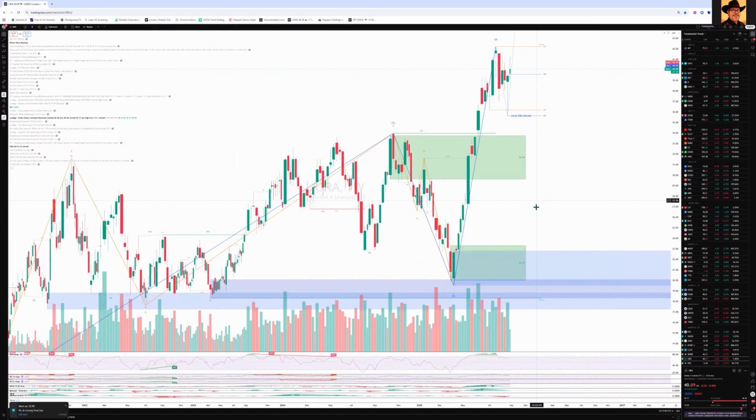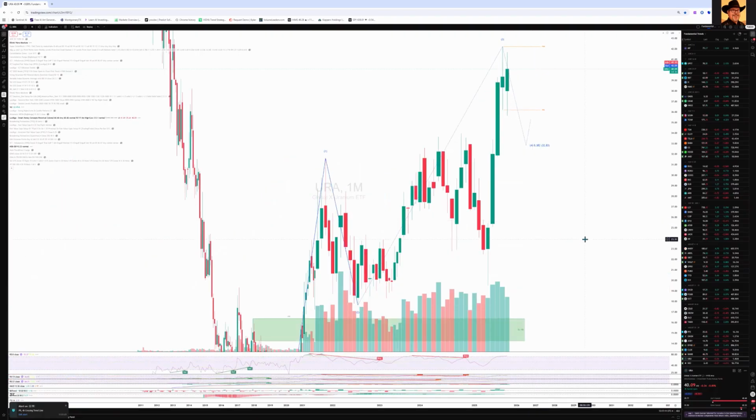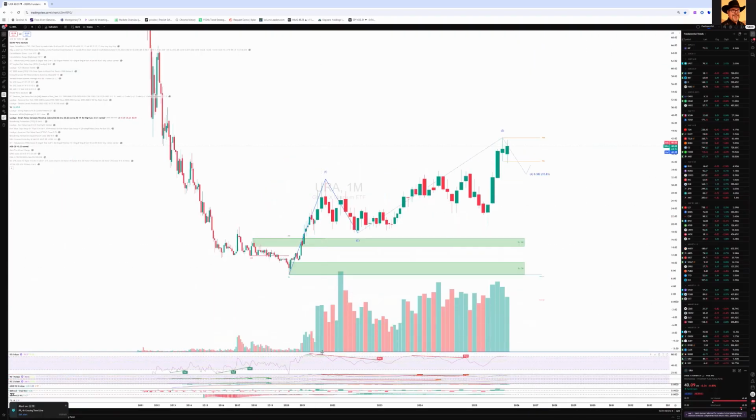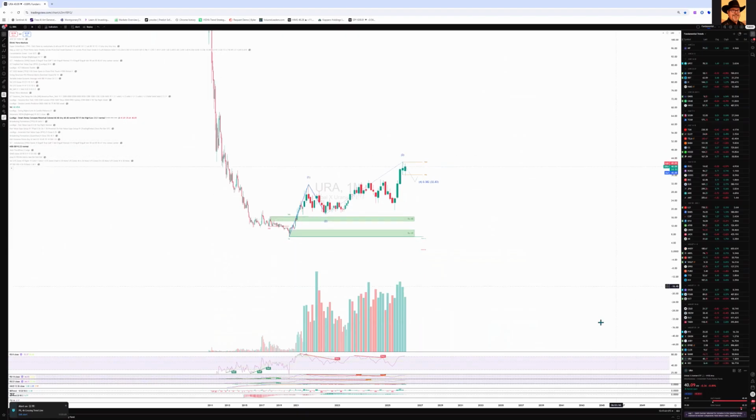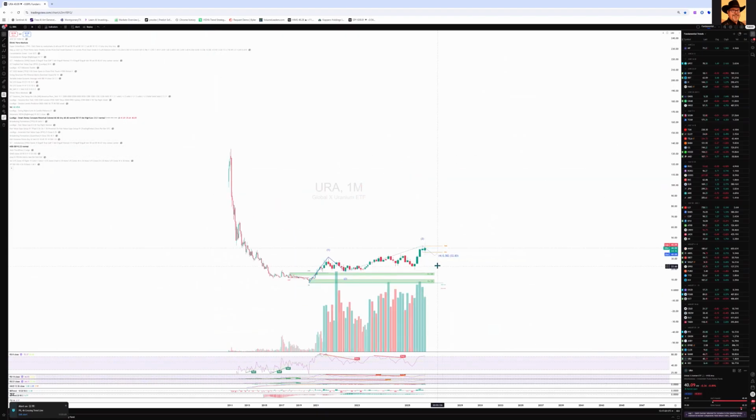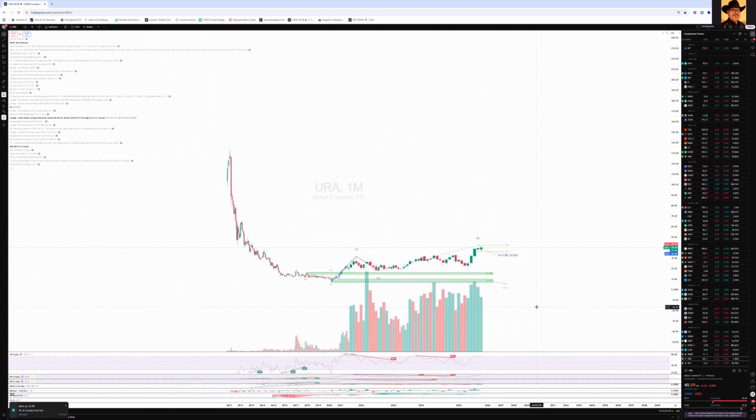Now, uranium, I just want to come out to the monthly. Just look at the monthly here where we are. Give you a visual of how much room this has. We came off of a historic low. Great call. I'm going to pat myself on the back. We picked the bottom, or close to it anyways. I think it was here. But note that we were up at $133. Note we've broken out of our first ledge at $40.